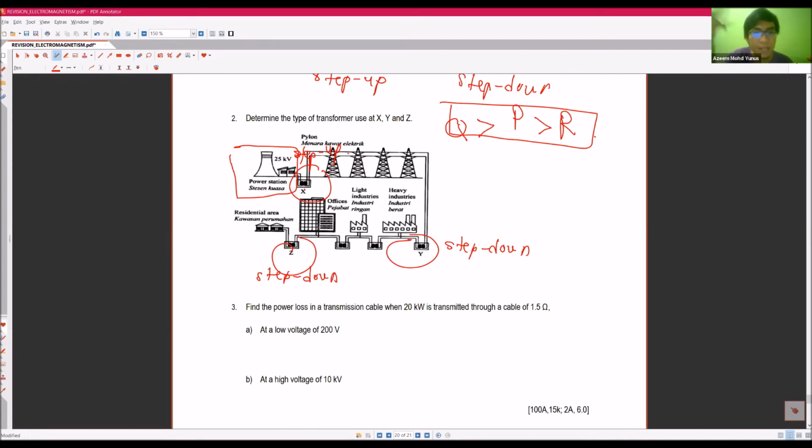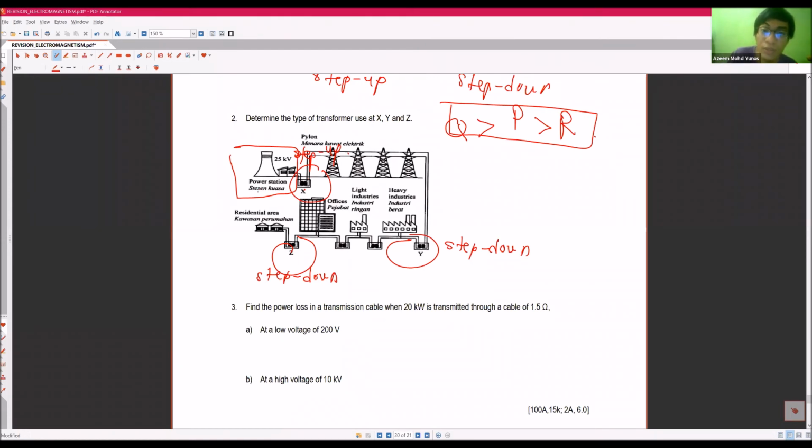We can increase the output induced current by using Faraday's law, by increasing the rate of change of the magnetic field flux, by rotating faster or using stronger magnets, or using smaller resistance wire by increasing the diameter of the wire. So basically that is the story for the power station.